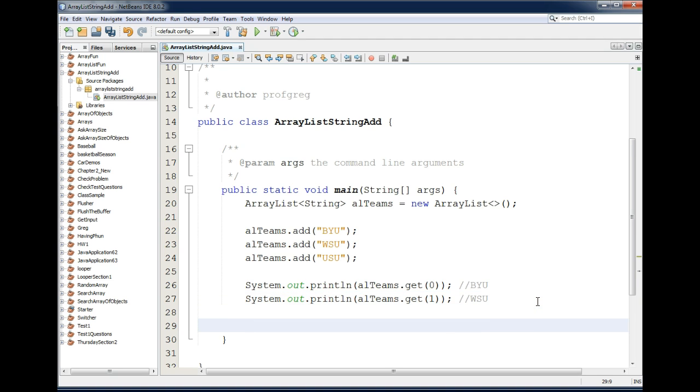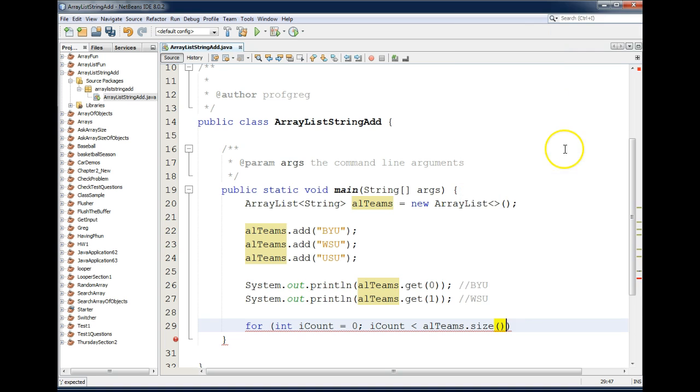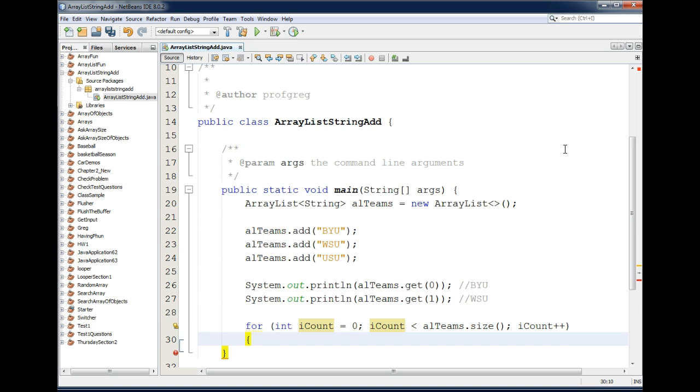Or I could actually create a for loop. I'll set up a variable inside that for loop and say as long as that counter is less than the array list dot. Now remember, when you worked with an array, the attribute for the array was length. When working with an array list, the attribute that tells you how big it is called size. So this says as long as the counter is less than the size of the array list, go do something.